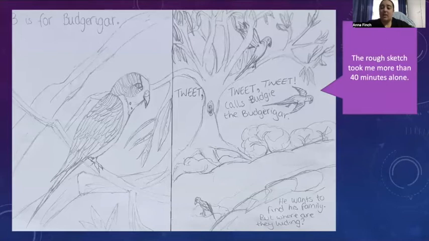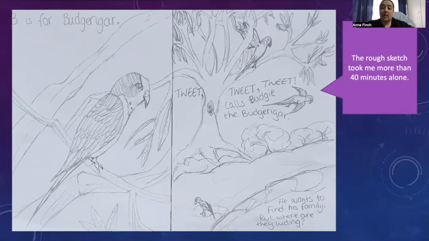I did this rough sketch for Hide and Seek Alphabet. I had an image on my screen as a reference, and I drew everything myself on this sample spread. I mean, one of the bits at the end was cut off, but it took me more than 40 minutes just to do the rough sketch. No colouring, no outlining in pen or markers. It took me 40 plus minutes. Okay, let's round it up to an hour.